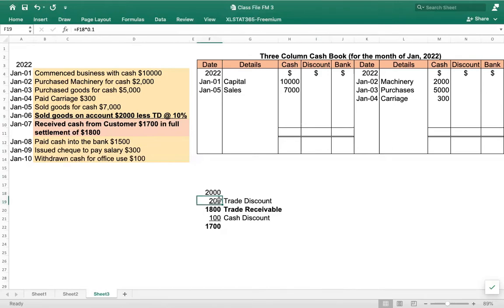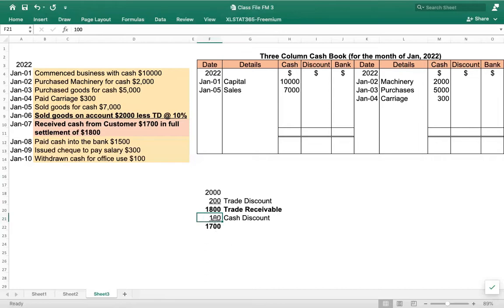So he purchased it and now he owes me how much? 1800. But I told him that if you pay me immediately or within 1 week, I am going to give you $100 more off. So this discount is just to motivate the customer to pay me early. Otherwise, he will keep me waiting for the payment. So I told him, you brought the goods, no problem. Thank you for that. But one more offer is there. If you pay me within 1 week, I am going to give you $100 off more.